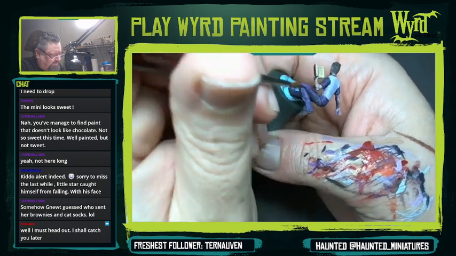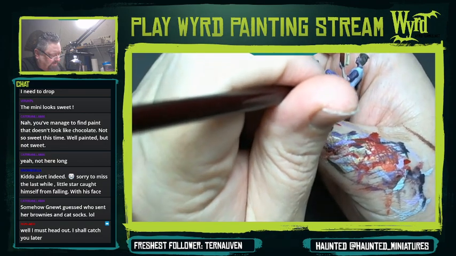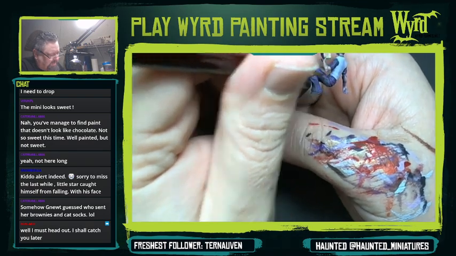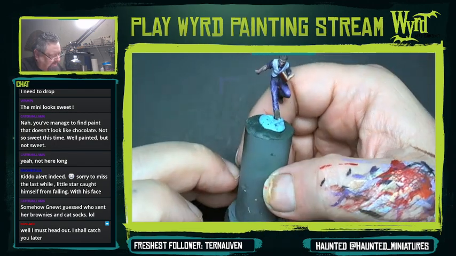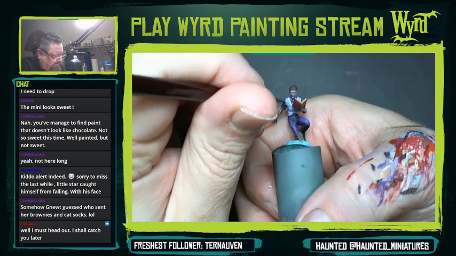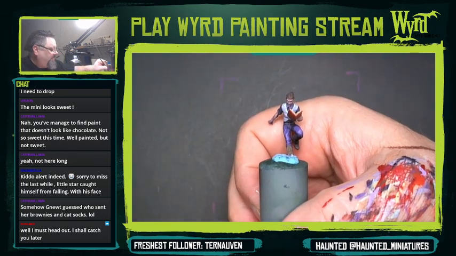You guys notice I'm not trying to rush this guy too much. I'm trying to get this kind of purple thing going on that I like. Normally, I try and kick a miniature out of a stream. This one, I'm more concerned about getting the look where I want it. And if it continues to the next stream, so be it.